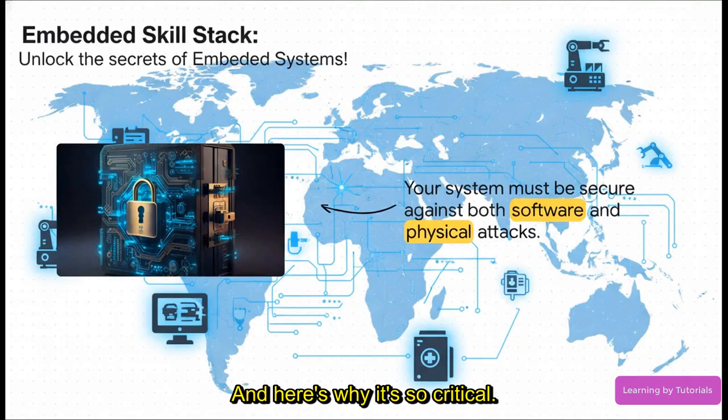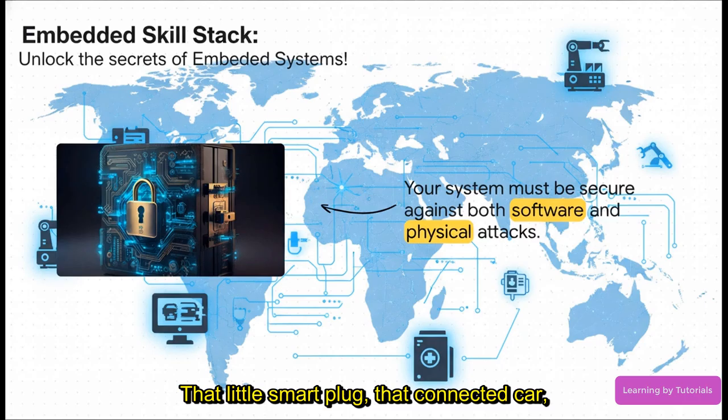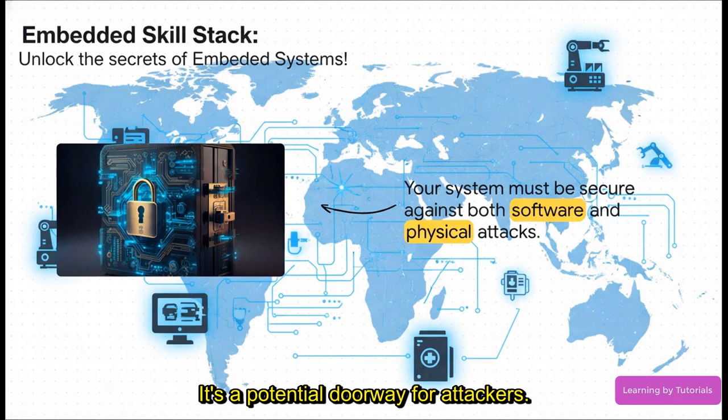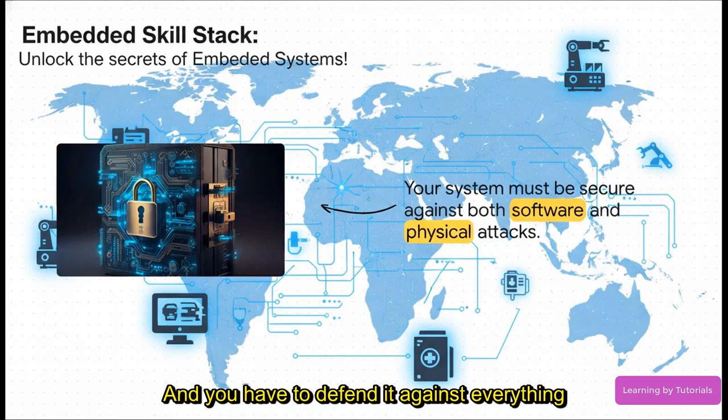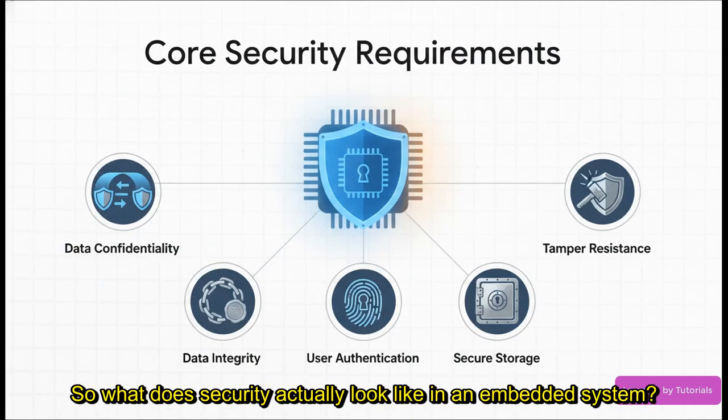And here's why it's so critical. The moment you connect a device to the internet, or even to another device, it becomes a target. That little smart plug, that connected car, that medical infusion pump, it's no longer an isolated box. It's a potential doorway for attackers. And you have to defend it against everything from clever software hacks over the network to someone literally trying to physically break into it.